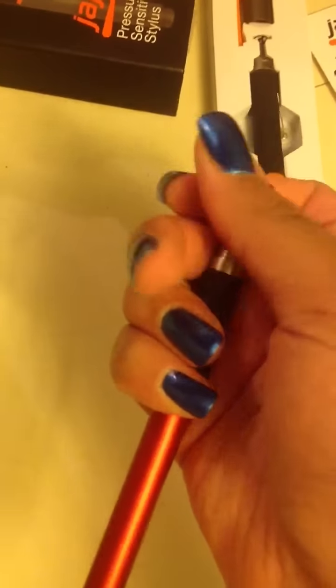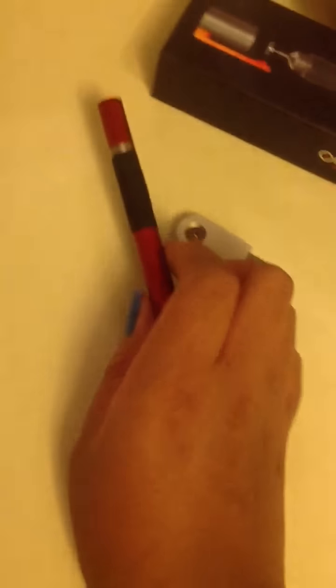Plus I like that the cap screws on rather than clicks on with this stylus as well. I like the color of this stylus. The buttons feel more stable. Overall, this one is just better. The build quality feels a lot more stable as well. It doesn't feel like it's going to break or, you know, pop.